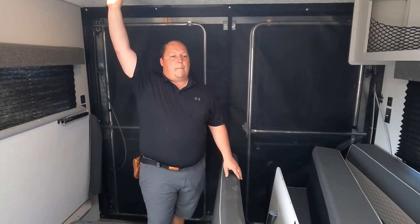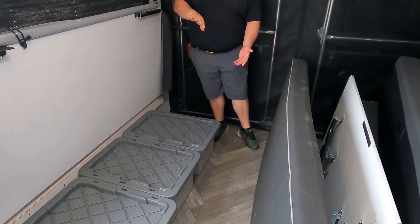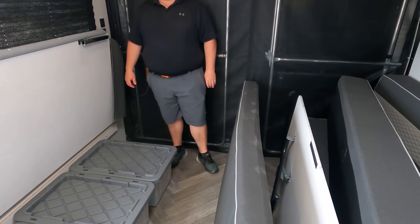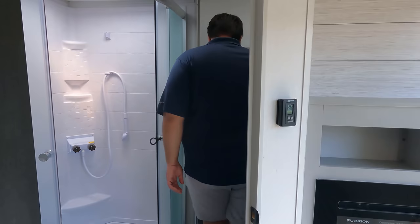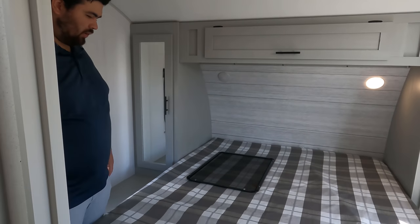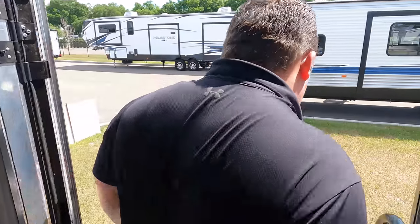Three things we don't like. Number one: you have to move everything out of the way to fold the garage area up — with the bins in there, it's a mess. Just get rid of the bins and keep the toy hauler area simple. Number two: the bedroom is very tight. The bed seems small, there's hardly any room for clothes, and you have to walk through the bathroom to get to the bedroom.